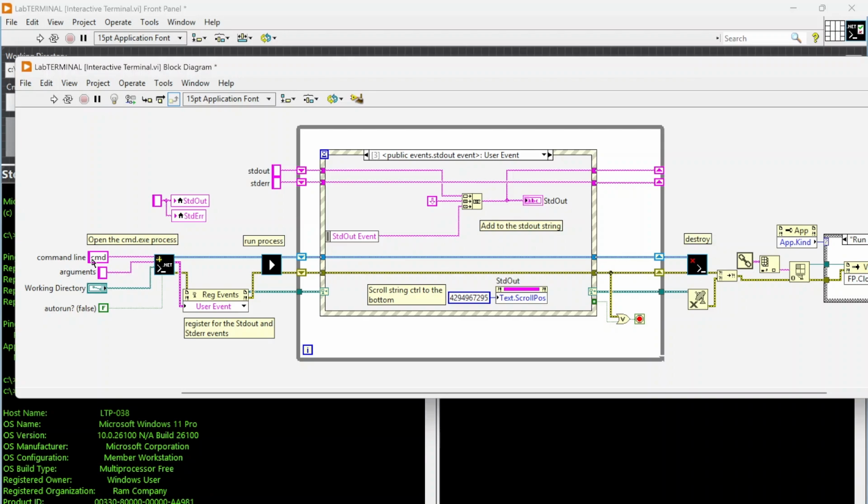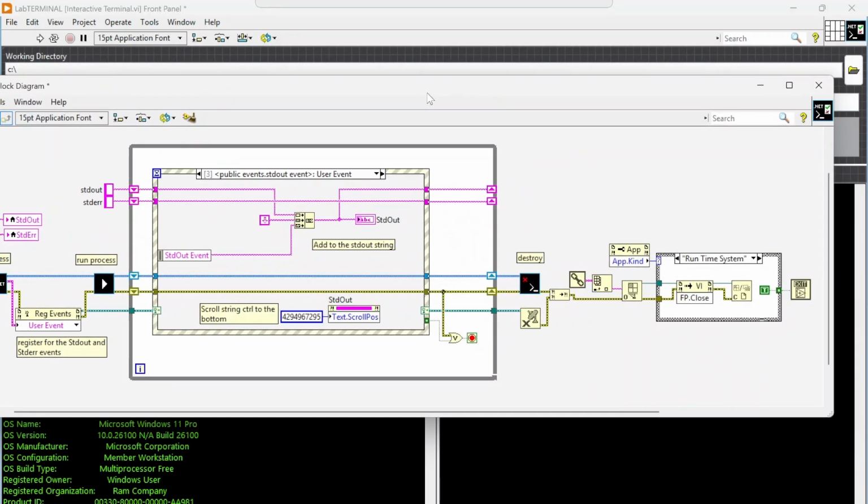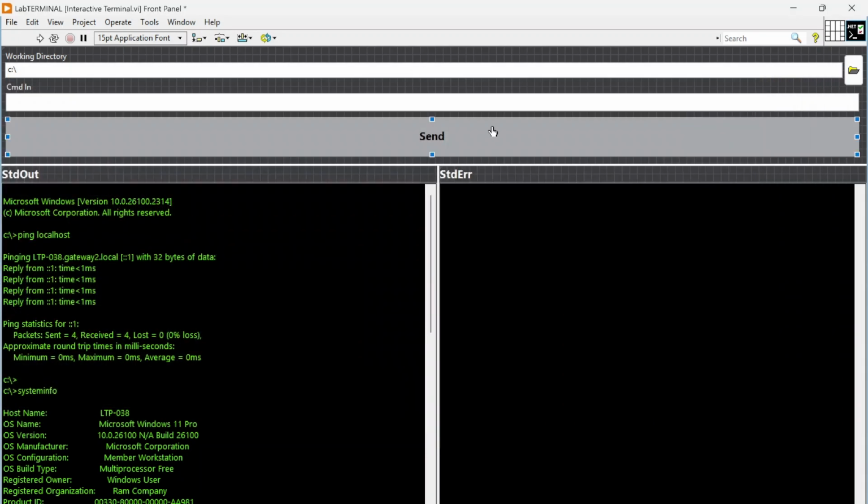So I'm executing different PowerShell commands asynchronously, which is cool. That's how you can create an asynchronous terminal for collecting commands, standard in, standard out from the command line, or for PowerShell, for SSH, for different stuff. So really kind of cool.